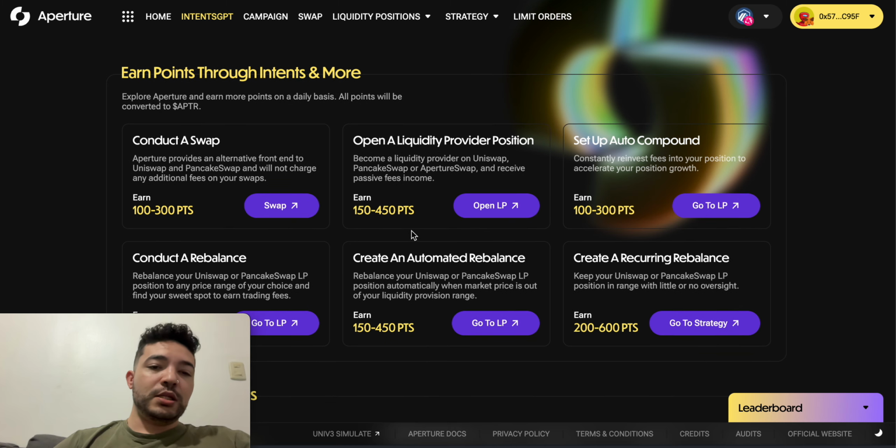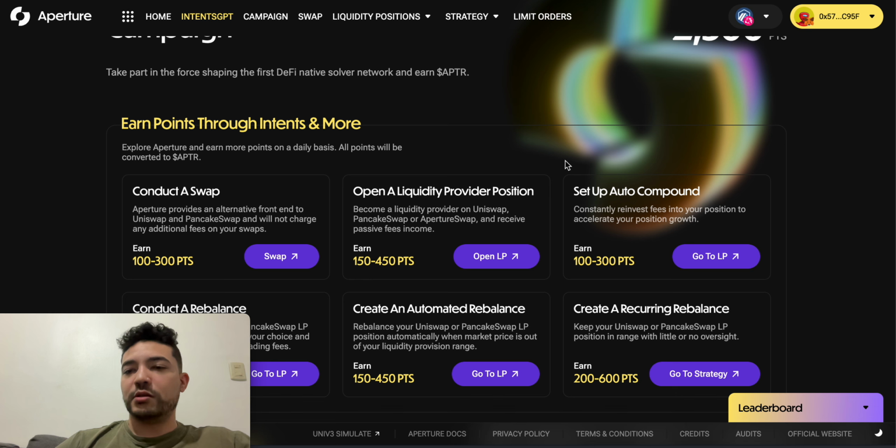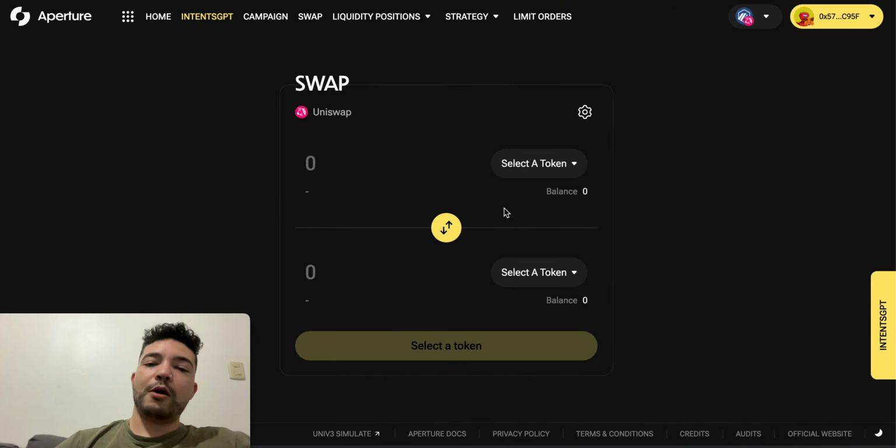So first of all is taking a swap, which by the way, it looks like there is no minimum because I just tested and I did $1.5 just to see what the minimum is, and I still got 100 points. It looks like we're starting with 2.2k points. So I'm guessing as your transactions get bigger, most likely you're going to be getting maybe 200 or 300 points. But the good thing is there is actually no minimum. So once you're here, you do all the verification, then just click on swap.